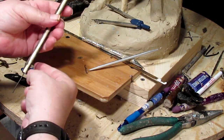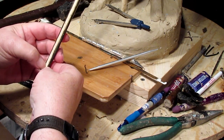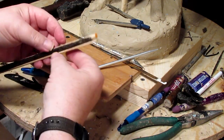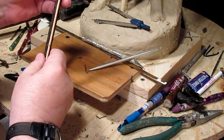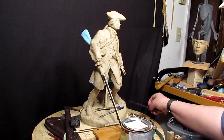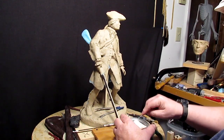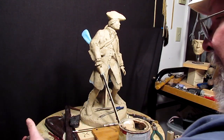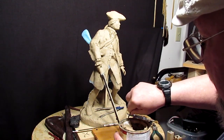I've got a pretty well centered barrel in this wood stock, and I've placed the ramrod where it's supposed to go. What I'm going to do now is just build up a little bit where the end of the wood is. There are always new people who come and start watching my videos, so I'll explain what I'm doing. I try to make things less confusing to the eye.